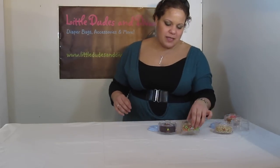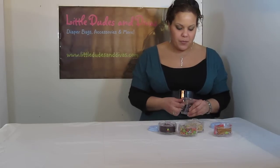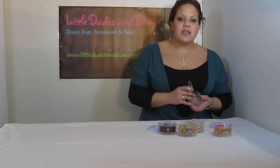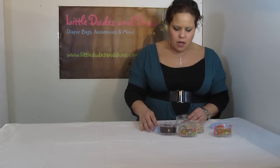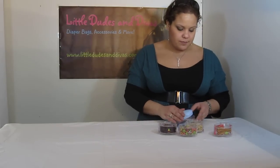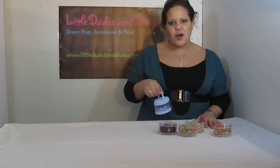You can also take the bottom out as well, so it comes with all these pieces. What's even more genius is not only does that separate, but this separates as well. So if you're throwing something in here, you don't want to sit there with a funnel to put in your Cheerios — just take off this top, throw in your Cheerios, and you're all set. Put the top on, close it, and you can go for one, two, three, four, or the whole enchilada — all five.